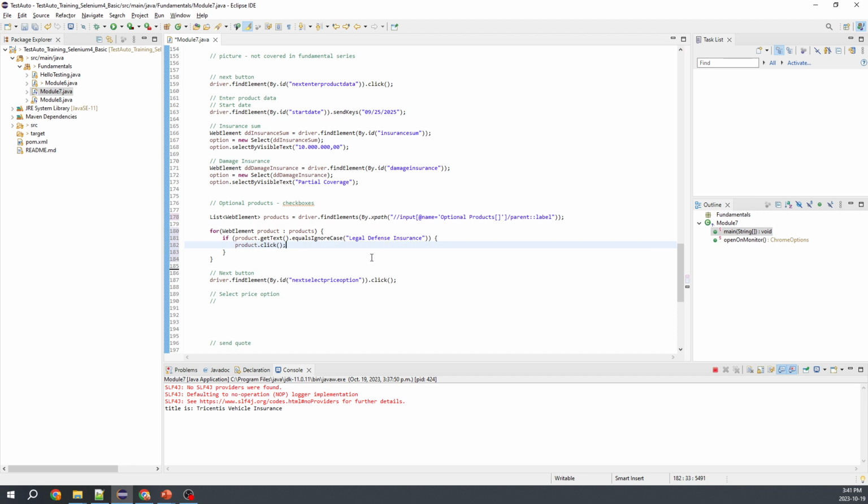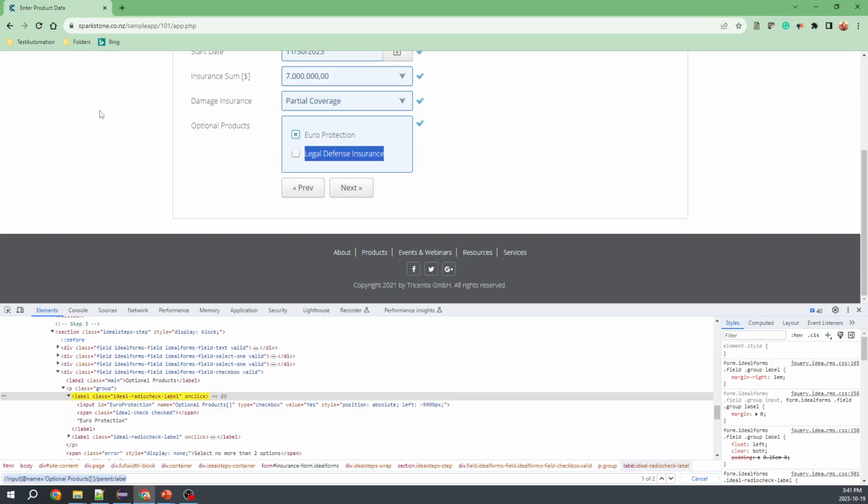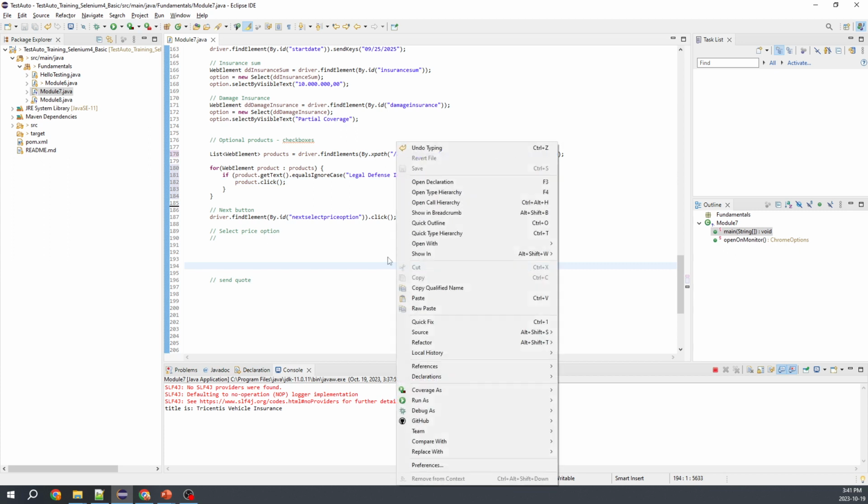And that looks fine to me. Let's do that, and then maybe we jump to the price option section. Okay, let me save it and run our application.